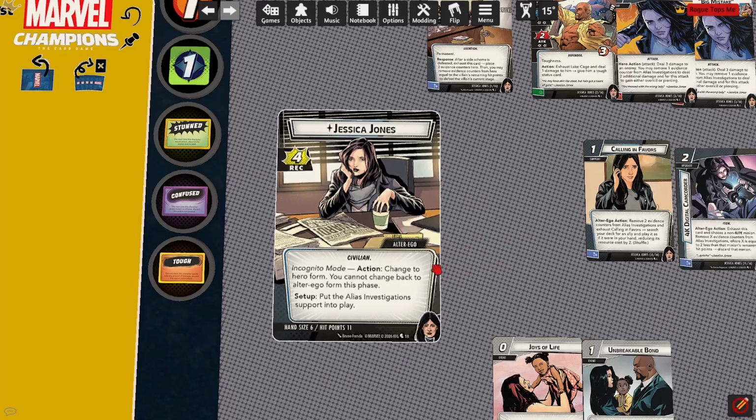She's got the civilian trait here, which has some interactions with other cards. Not a whole lot, but there is one that we're getting in Jessica Jones' hero pack that might change the game on that. So we'll get into that in just a little bit. But for now, civilian is a pretty good trait to have. Not bad at all.